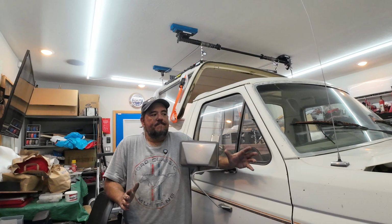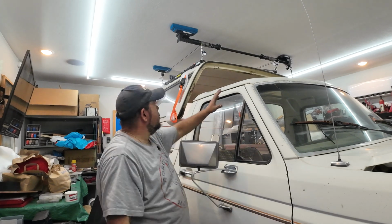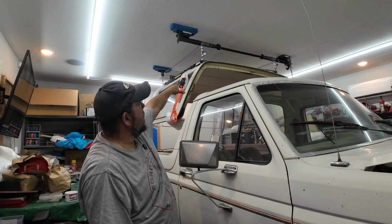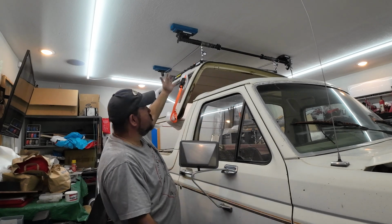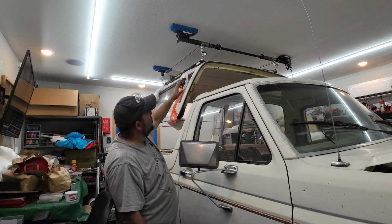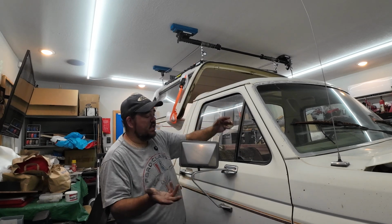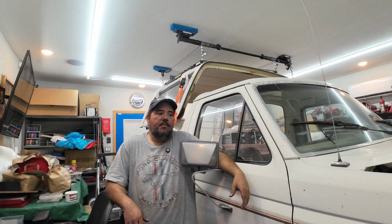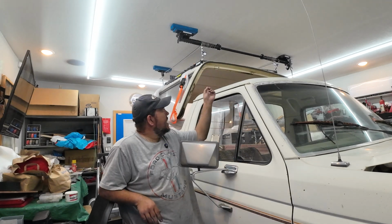So, yeah. And on top of that, you can see up there, I'm not sure you can see very well, but there's a little bit of space between the top of that rack and the ceiling. So I could store some other stuff, being mindful I don't go over 300 pounds with this cap on there. But yeah, that's what it's for, right? It's for storing garage items up and out of the way. But I mean, you can hang stuff from it because it's got the grate and everything.